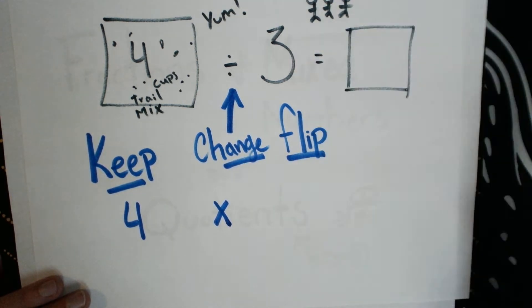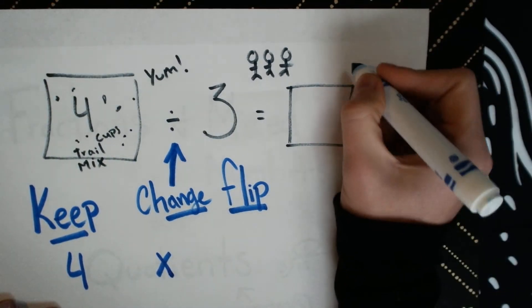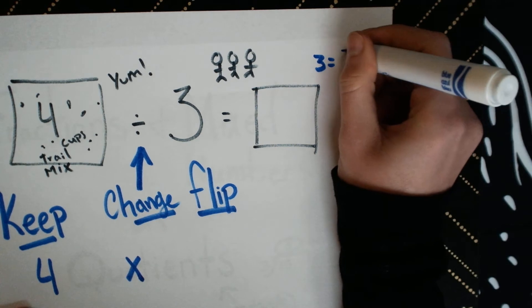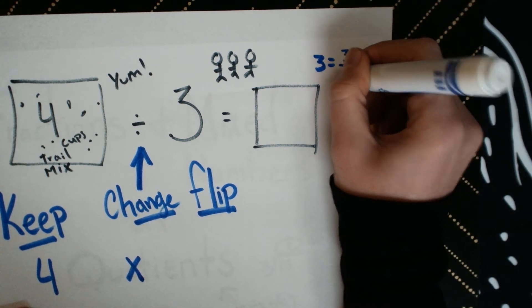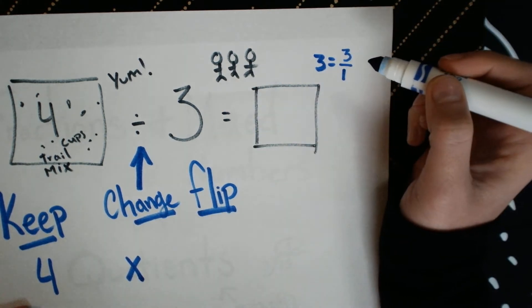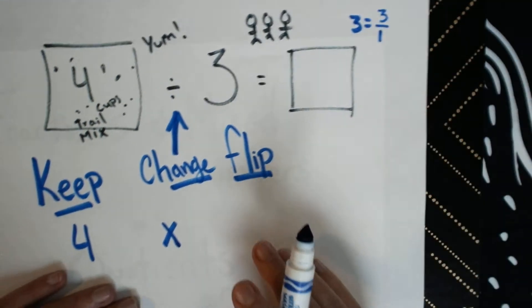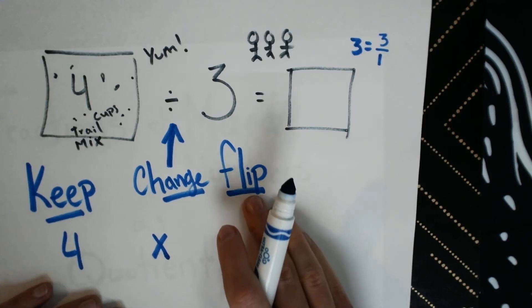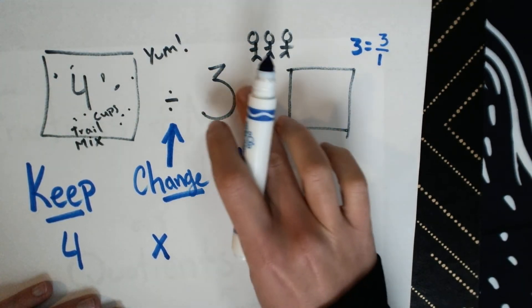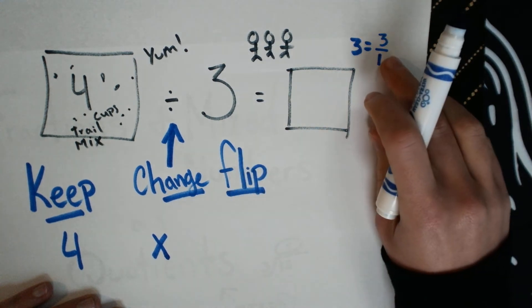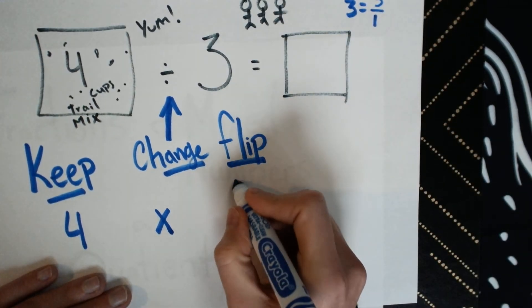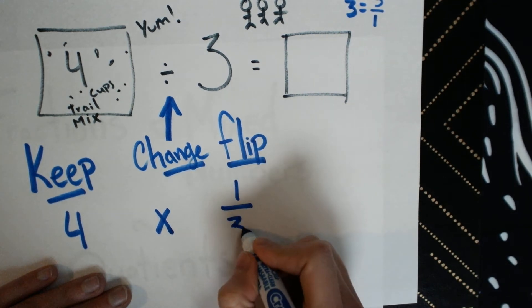This 3 is really, 3 is equal to, if we write it as a fraction, 3 over 1 whole. That's the same. These are the same things. 3 over 1 whole. But now, to use our quick strategy, we're going to flip that 3. We flip that last number in our division problem. If it would be 3 over 1, we're going to flip it to 1 third.